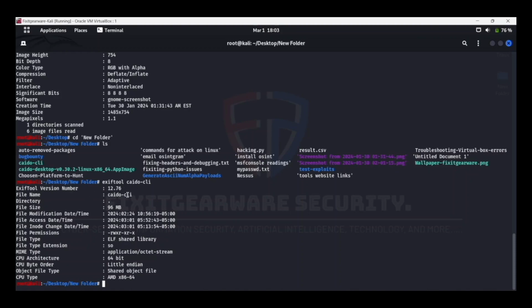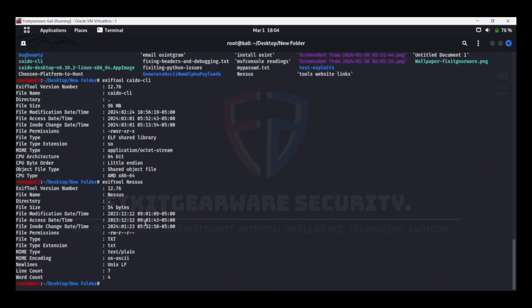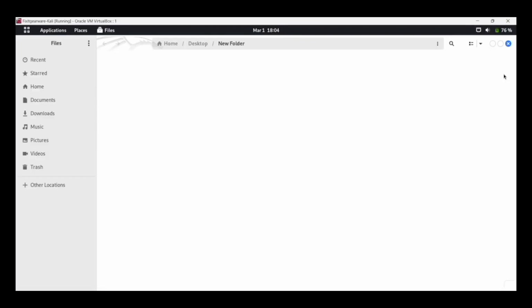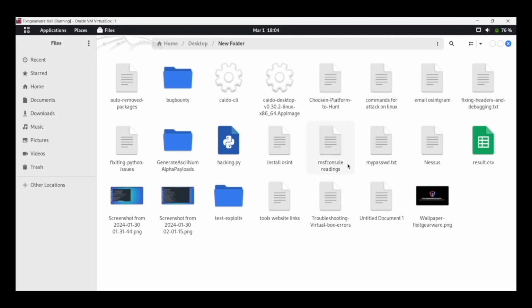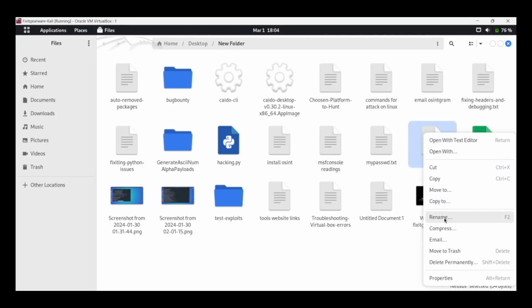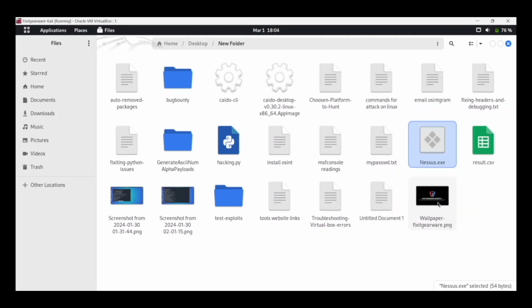So assuming, let's say I sent you a file that has a double extension. Let's say we change this, okay, let's find the link. Let's say we change this Nessus file, which should be a txt file if I'm not wrong. Exif2 Nessus. It's a txt file. We created this file. Now let's say we make this file, which is a txt file, also a .exe file. Just as an example, where's the Nessus? Okay, we try and rename this and we say .exe. Now we've turned the text file into an .exe file, right?